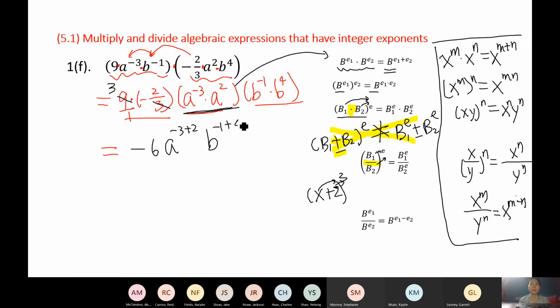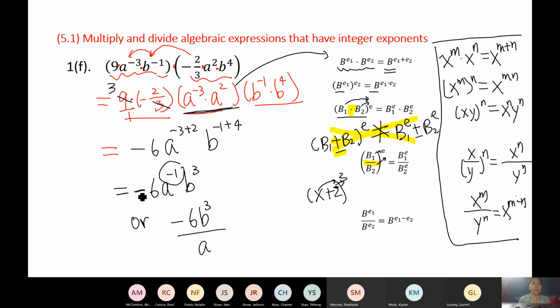I'm going to slow down here because later, if anybody has trouble seeing how you got -1, that's what I did. And how did you get a +3? Because -1 plus 4 is +3. Okay, you can leave your answer this way. Or I know a lot of students got rid of the negative exponent. You flip to the bottom. So -6b to the third will stay in the numerator, but a to the first will be flipped to the bottom. Okay. Any question here?